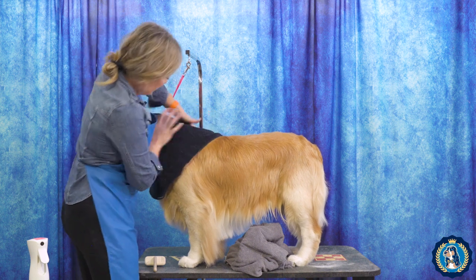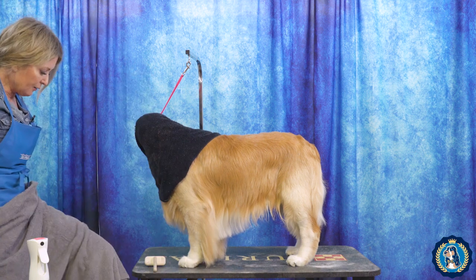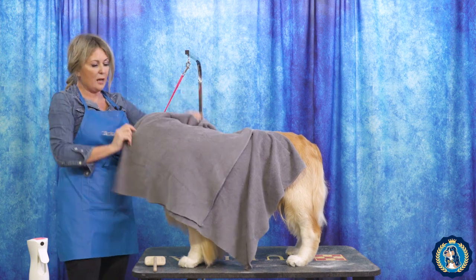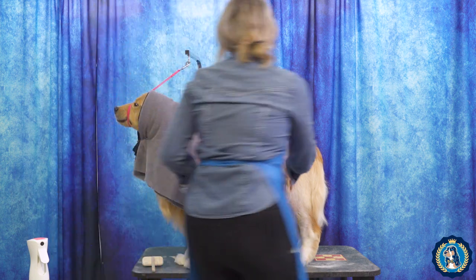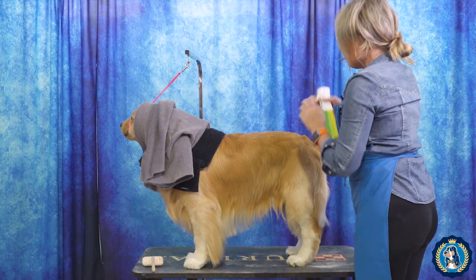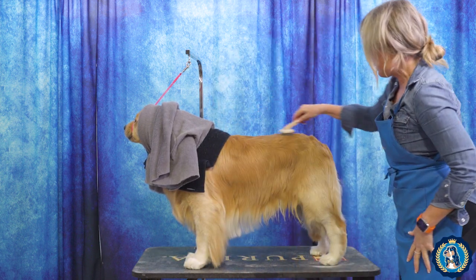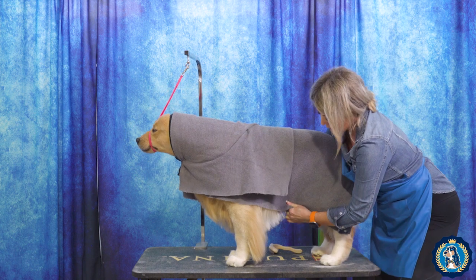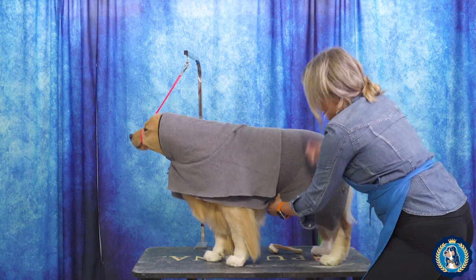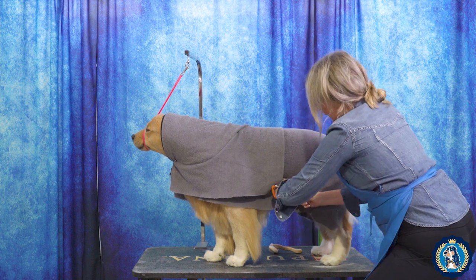I'm going to pull this down because this area is my worrisome area on him. Then I have a nice big bath towel, folded to the appropriate length for him. Put it on the same way — up and over the ears. Once we have that, we have to check what's going on under here; we can't just flip that towel down willy-nilly. Wetting this part down again, making it look perfect, pulling it nice and tight, parting the furnishings under the towel, making sure this is well ahead of his penis. Finger is there so I poke my own finger, go through this towel, and there we go.